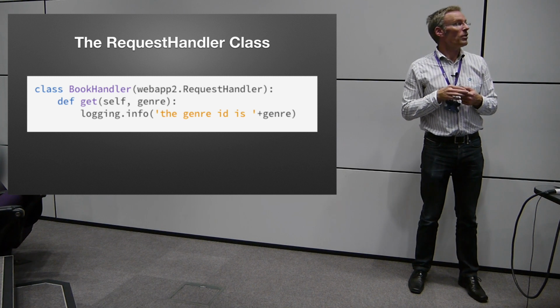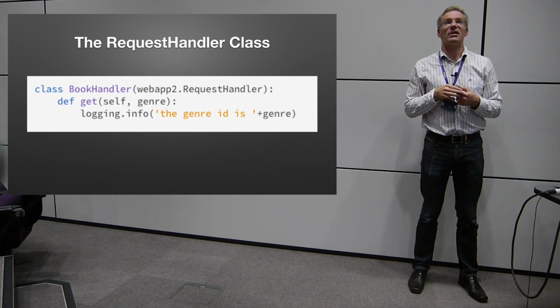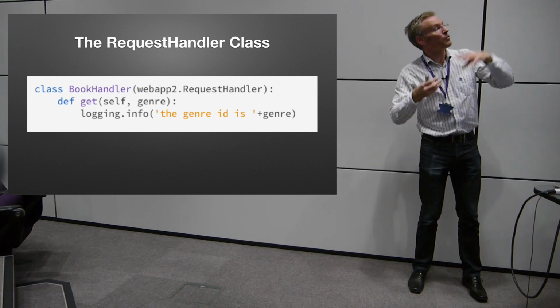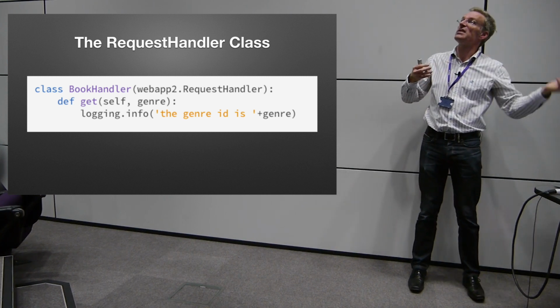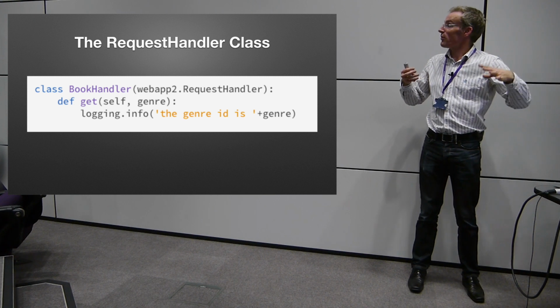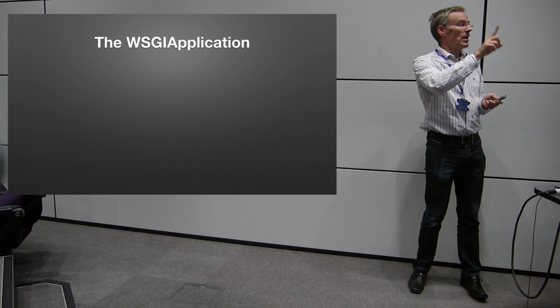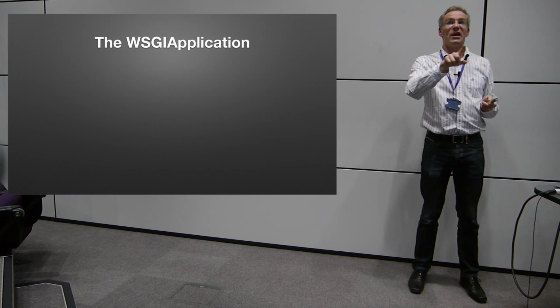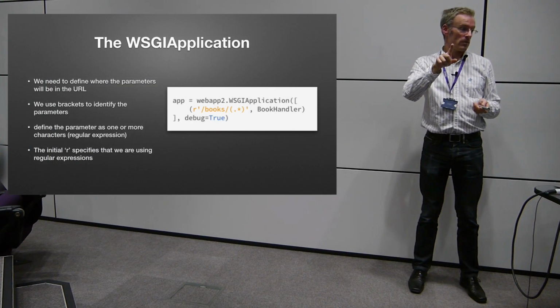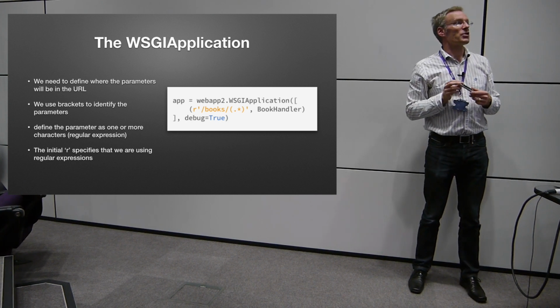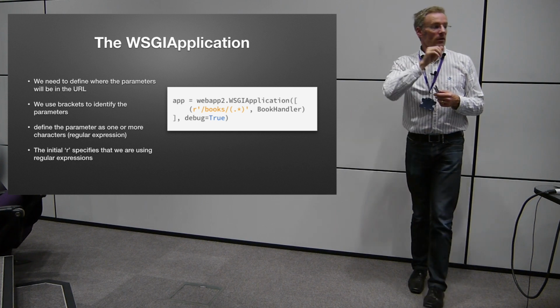And once I've got that genre, you can see I can print it out. I can do stuff with it. So with this method we can add extra parameters, so we can pass extra data into our methods to do what we want to do. Okay, so keep that in your mind for the moment. I'm now going to show you the WSGI application handler. Now, that's changed dramatically. If you can see it.